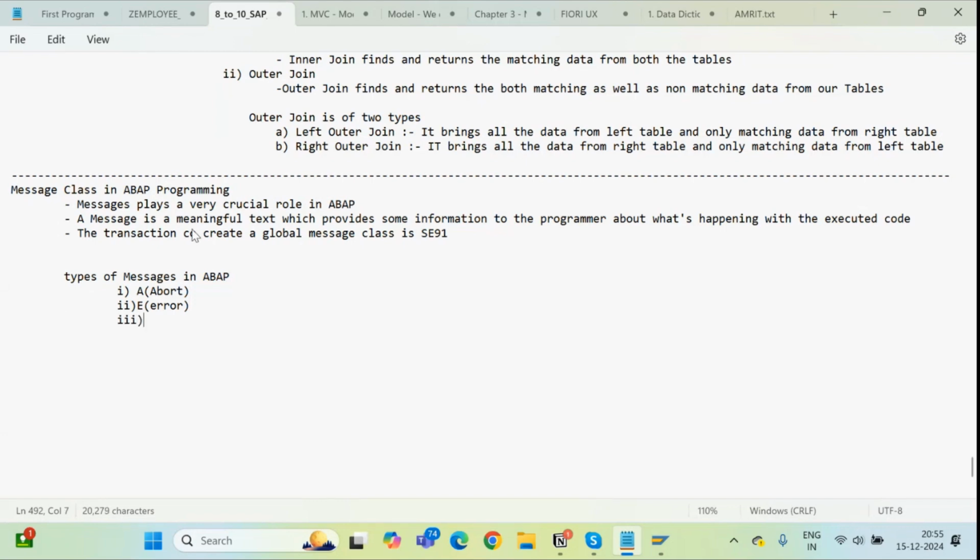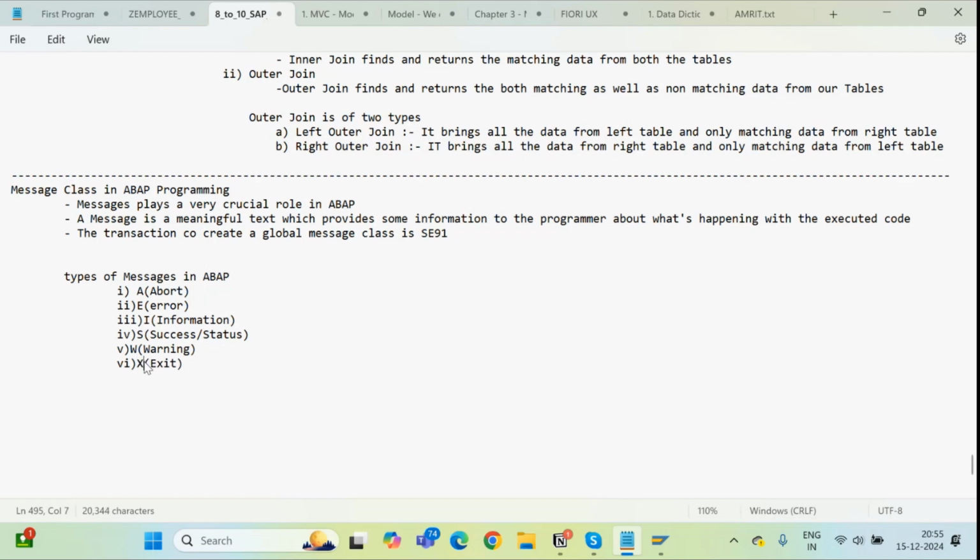Third one, I for information. Then the fourth one, S for success or status. Then W for warning, and the sixth one is X for exit.